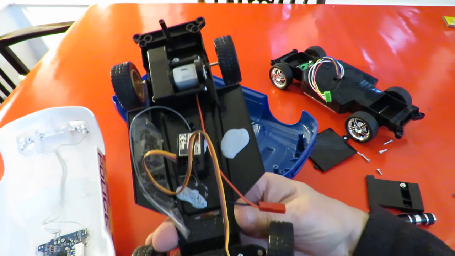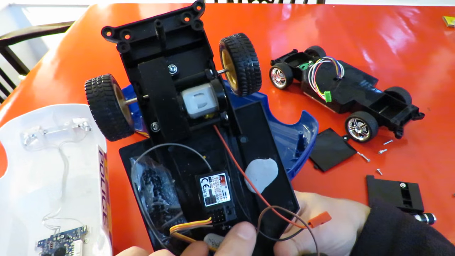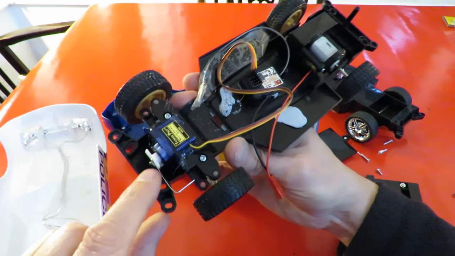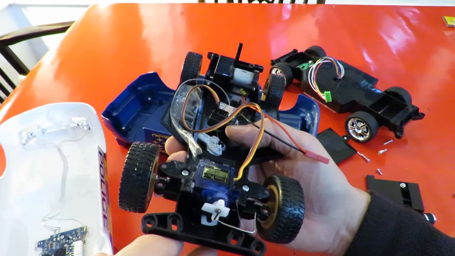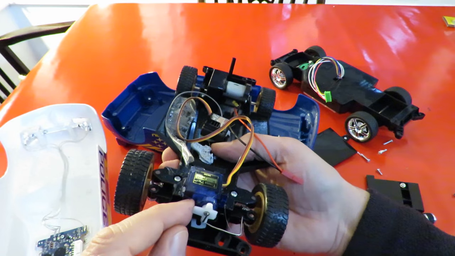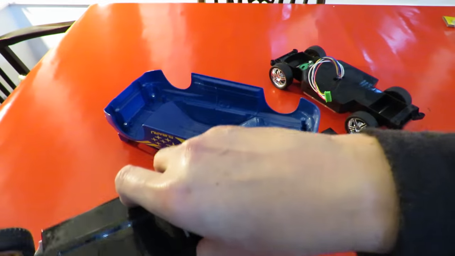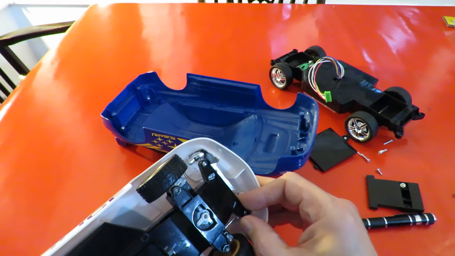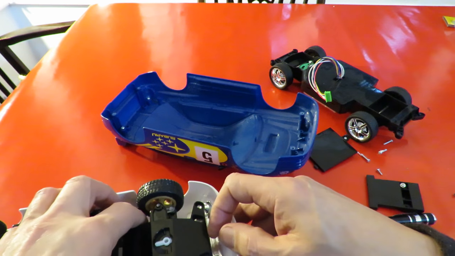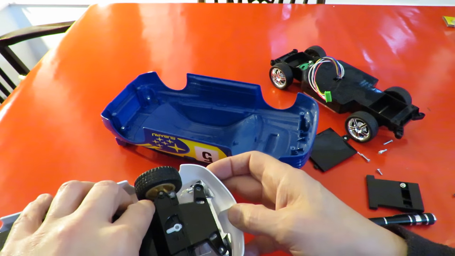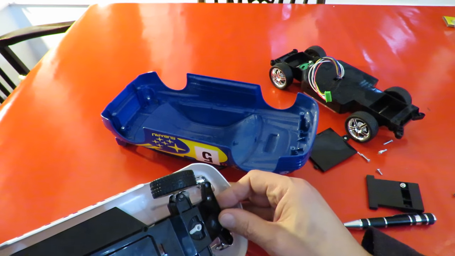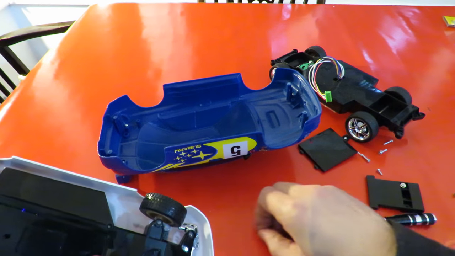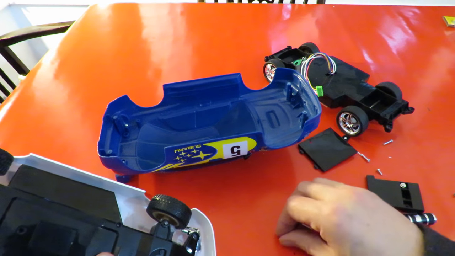So there we go. That's the one I converted, so we've got a three-channel receiver, the original electric motor, and we've just got a servo on the front there to do the steering for us. And I reckon that's going to fit straight into there. Anything I'm not sure about is whether we've got clearance for the steering. We might be lucky. Looks pretty close, but I think we're okay. So I'll screw that in place. It had all these long screws, didn't it? I wonder if we can get away with these shorter ones.